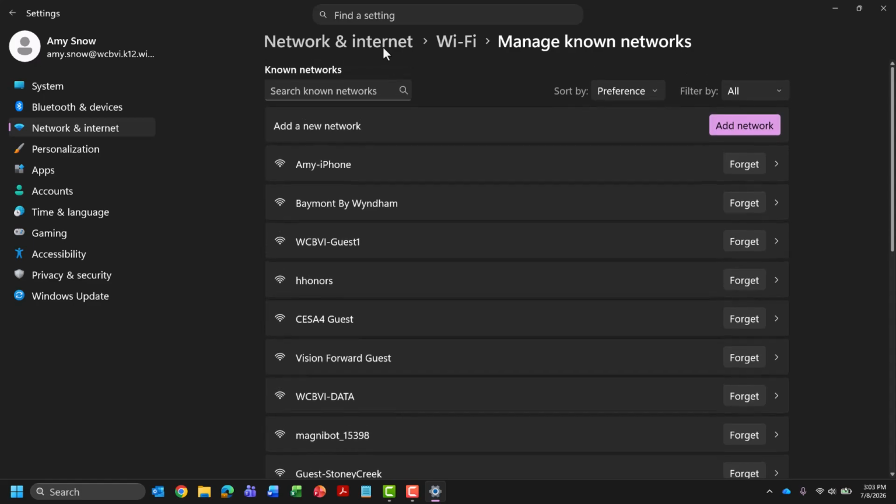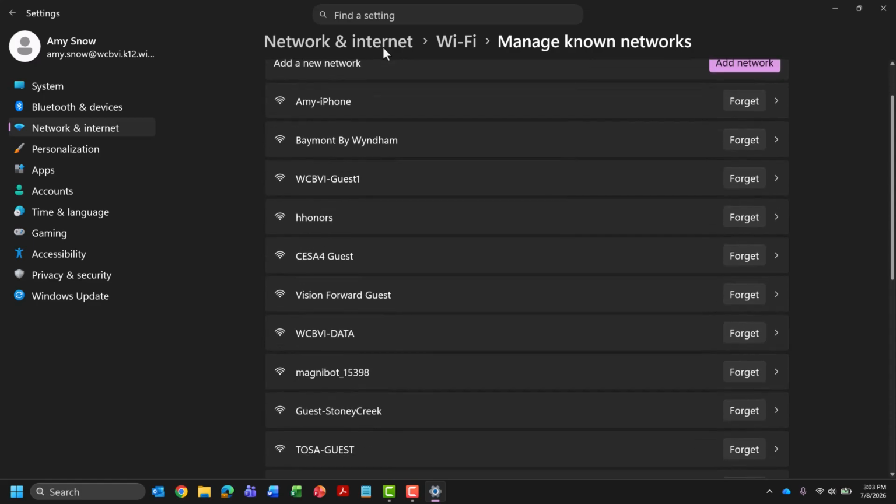And now that I've forgotten that network, I lost focus within that list because that's no longer there. So I'm going to press tab. Search box. Find a setting, edit, type in text. It stuck me right back at the top. This happens sometimes, so that's kind of what I wanted to show you. That's why it's important to know that if you don't know where you are in the settings application, you can always do Control E to go back to that find a setting box and press your tab.